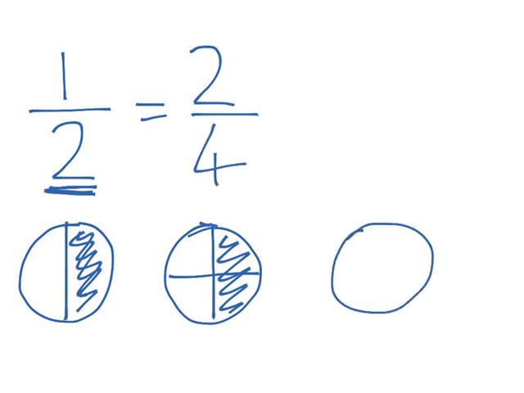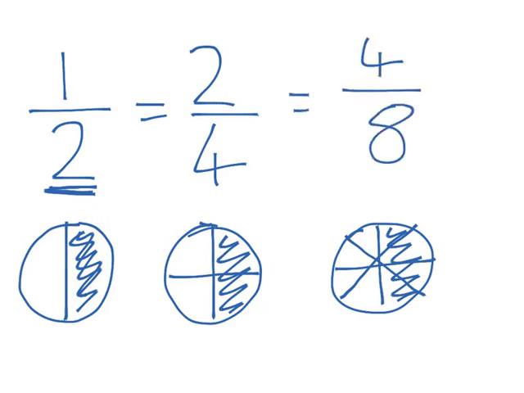And I can keep going. I could cut this into your standard 8-slice pizza, shade in all of one side, and you'll see that that's the same as 4/8. All of these fractions are equivalent. They mean the same amount. They all mean half of this big pizza here, but they've been cut into different slices. One has been cut into 4, one has been cut into 8, and the first one has been cut into 2. This is the basics of equivalent fractions.